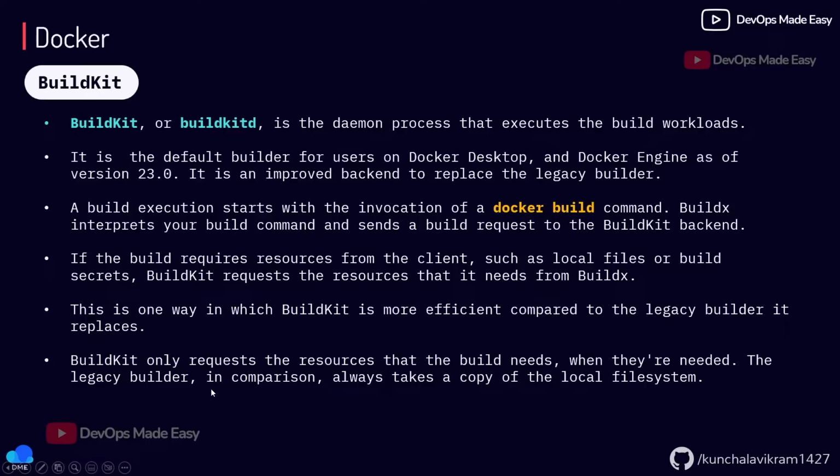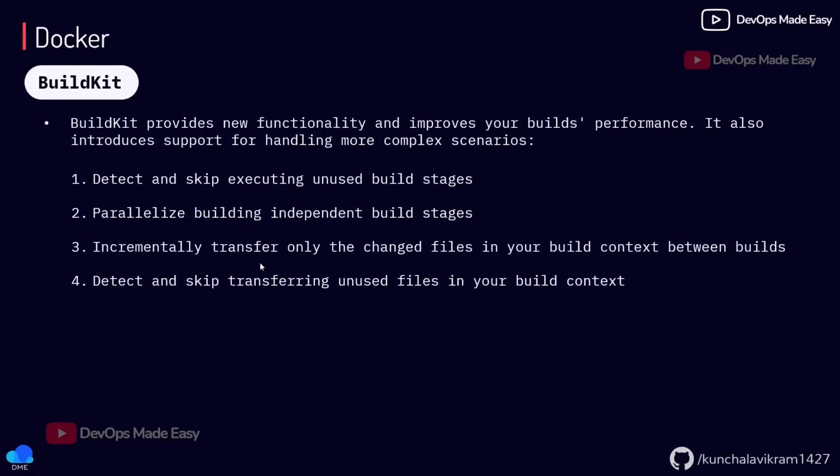The other advantage is, whenever you're trying to build something with the Dockerfile and you require a file to be available to BuildKit, like you're trying to copy some files. Using the legacy builder, your build tool usually will copy everything, but Buildx will detect which files are needed, and only those files are sent to the daemon for building it. So your complete build process is auto-optimized if you're using BuildKit. Not only that, BuildKit provides a lot of other performance improvements as well.